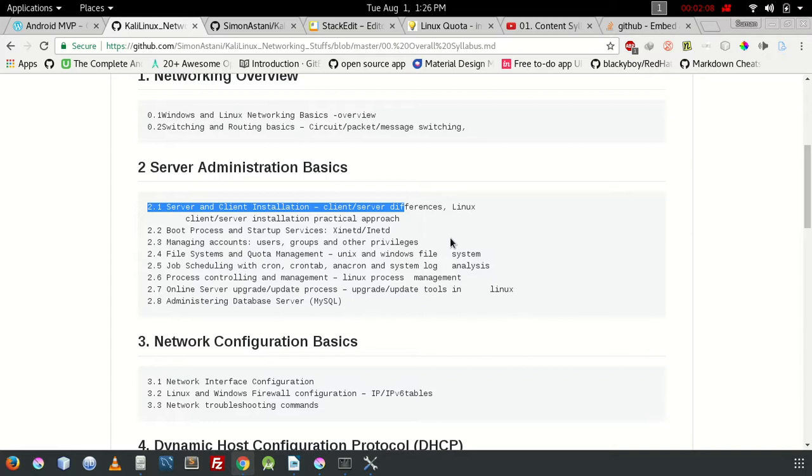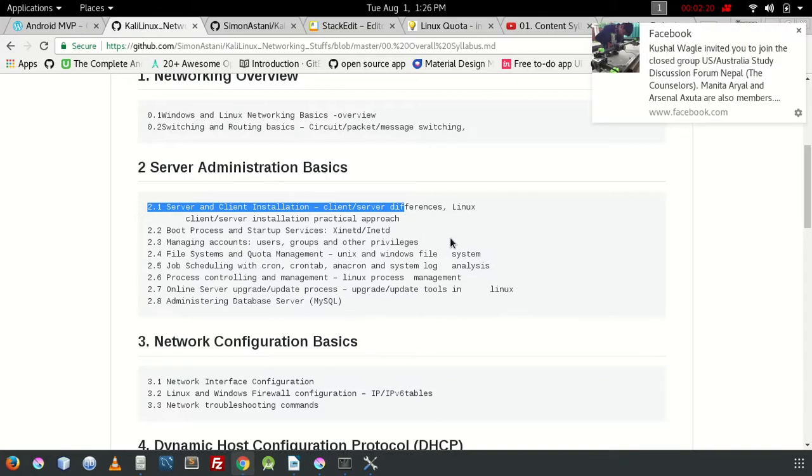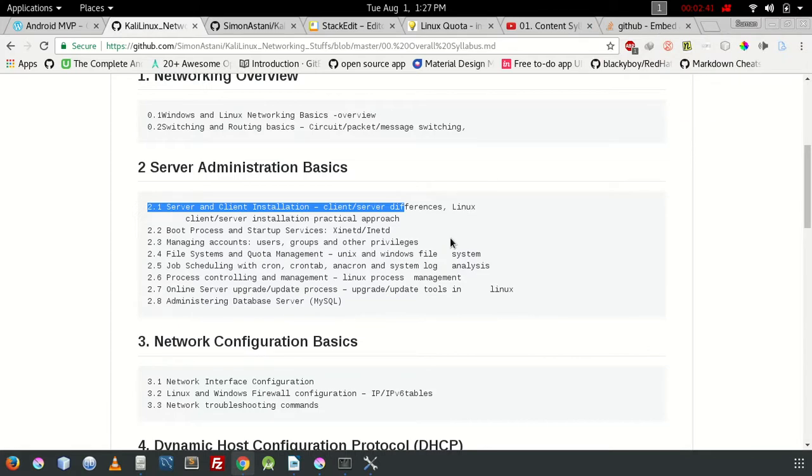We can configure Linux as different servers like DHCP server, firewall server, proxy server, DNS server, and many more. So Linux is a kernel, but it can be configured into different servers. So basically we use Linux as a server. Servers of Yahoo, Facebook, and Google use the Linux operating system, because it can be configured, it is a stable operating system, and many more. So I'll make this video as short as possible.